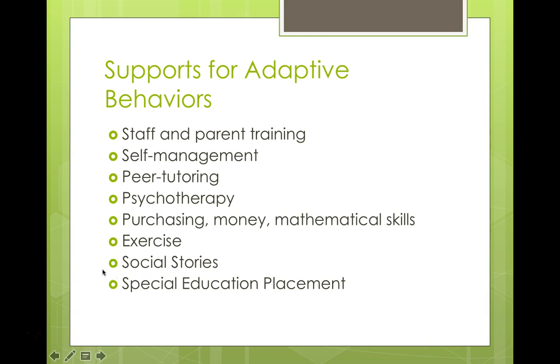Social stories. The evidence is a little bit mixed on social stories. There's little evidence for this for individuals that maybe have severe learning difficulties in addition to an intellectual disability, but it does seem to be beneficial for people that have social and emotional difficulties. Special education placement used as a support for adaptive behaviors could be effective. Again, the evidence is not as strong for this, but it could be effective in contributing to help with vocational or employment outcomes long term for individuals with disabilities.